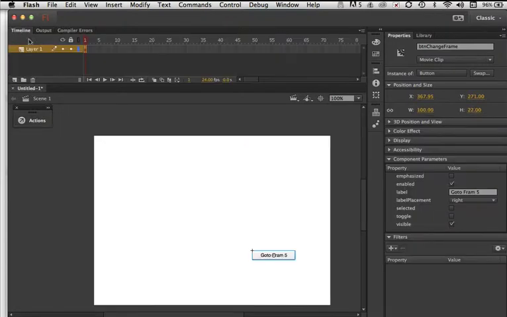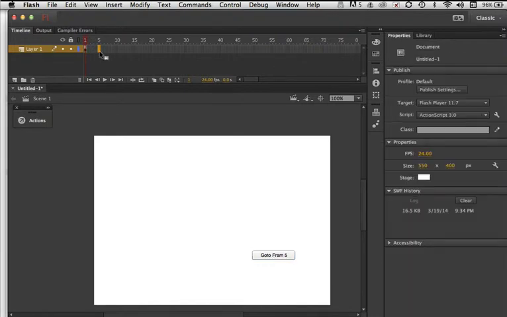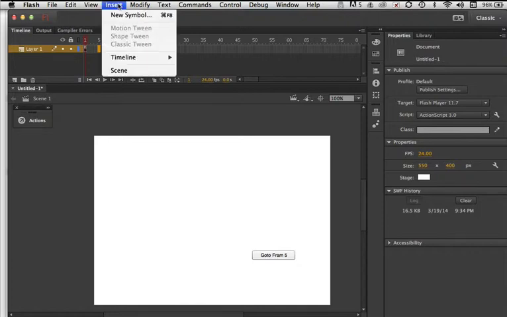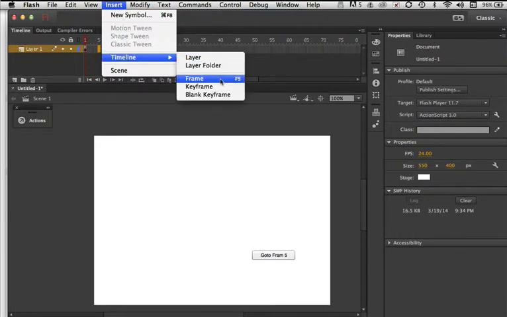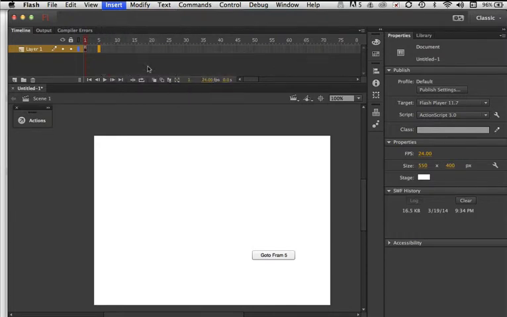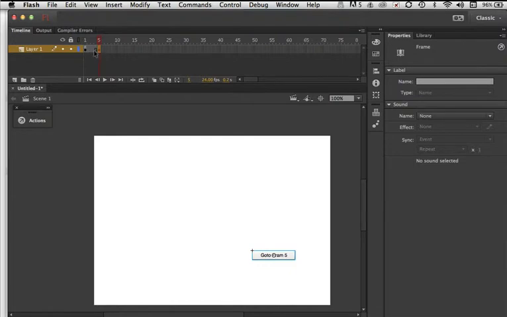At the moment on my timeline, though, there is no frame 5, so I'm going to click in frame 5, and once I've clicked on frame 5, I can go up and insert a keyframe, which enables us to move to it. So at the top we go Insert, Timeline, Keyframe, and when we click on that, you notice now we've got a section, and also an empty keyframe ready for some information.